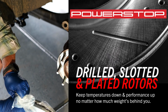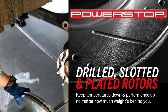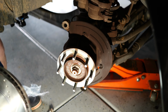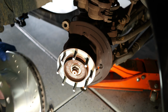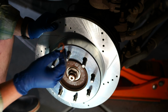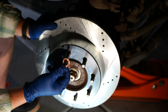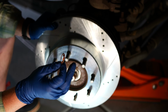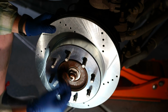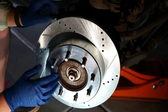So we got our new rotor. I'm just going to pull it out of the bag. And these are labeled as directional, so just want to keep that in mind. Now, there is one thing to understand about these stud clips. They're put on by the factory to secure the rotor during assembly, and they don't really serve any safety purpose. They just make it easier to move this thing down the assembly line without it bouncing around.